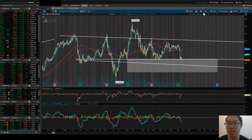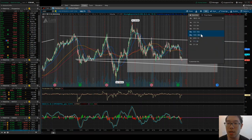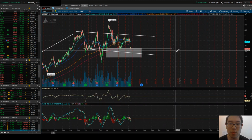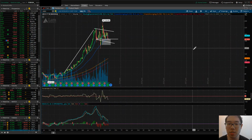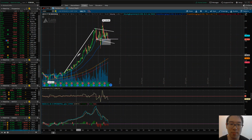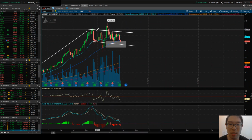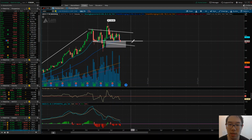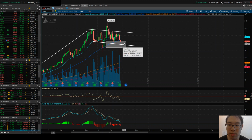So here's LRCX, and I actually boxed in this earlier. So we've looked at this chart before, and the reason why we looked at this is we saw this on the 3-year chart especially. We saw this bull flag pattern, right? Massive surge up followed by consolidation. And we actually drew in 2 lines. One line was the resistance, horizontal resistance at this area, which was around 185. Another one was a descending resistance that's around, currently will be striking at 175.